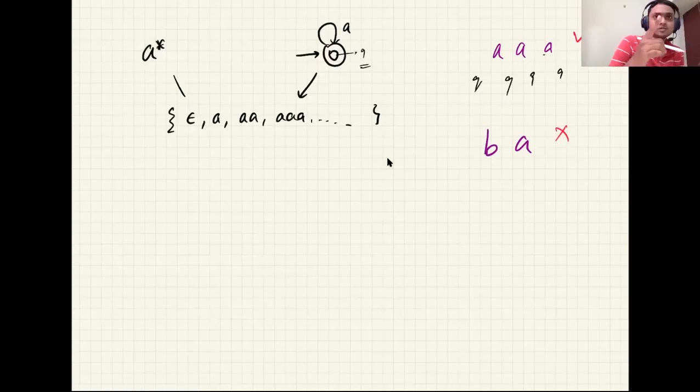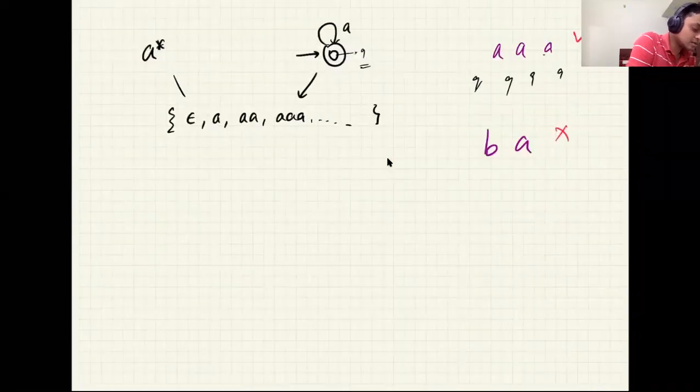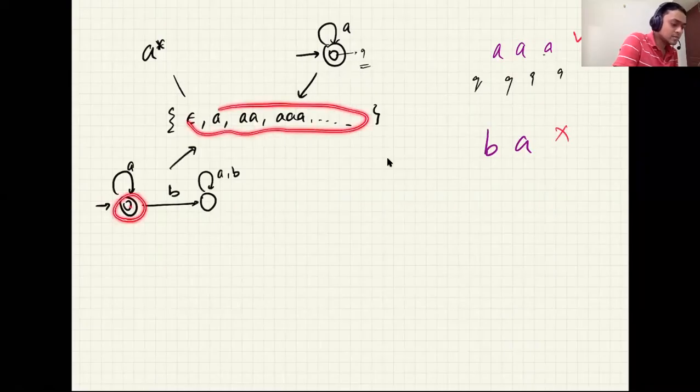Okay, let me explain one more and then I'll come back. There is yet another automaton for this language, which is this thing. It's not the same thing; there are some extra states. I will be calling these circles states. Now, this is also going to accept this language. Whatever this is doing is already there.